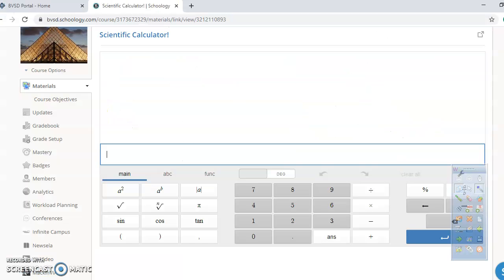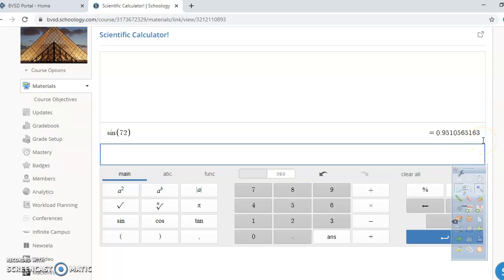So you simply hit the sine button. You do want to make sure that you're in degrees. See in the middle here above the numbers, it says DEG. If you have a normal scientific calculator, you should see DEG somewhere. That stands for degrees. So we're going to do sine of 72, and then you'll see on the right, that gives you this huge decimal.